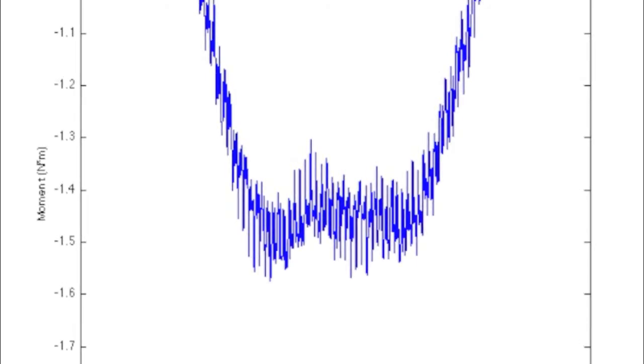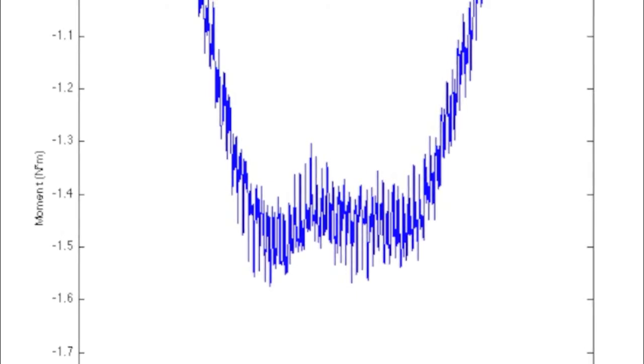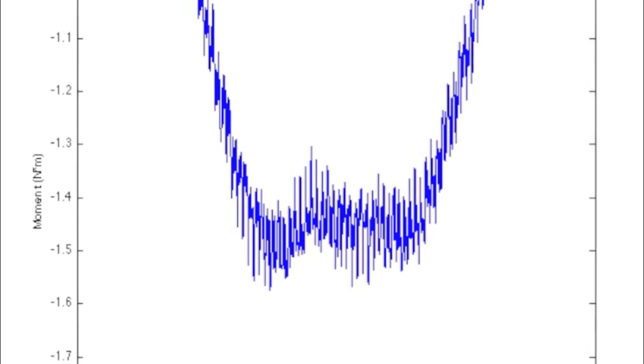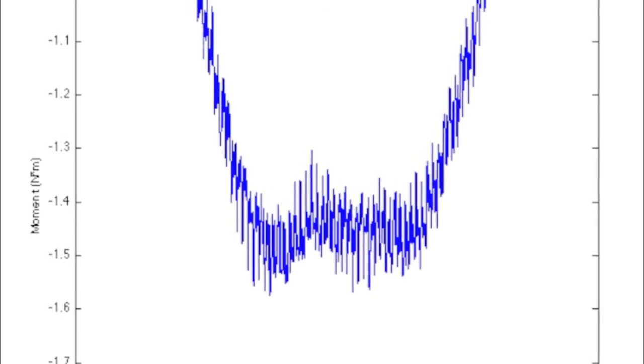As expected, the exit velocity of the baseball is also faster after making contact with the tenth link. The higher exit velocity coupled with the smaller moment makes the middle of the tenth link the sweet spot of this particular bat model.